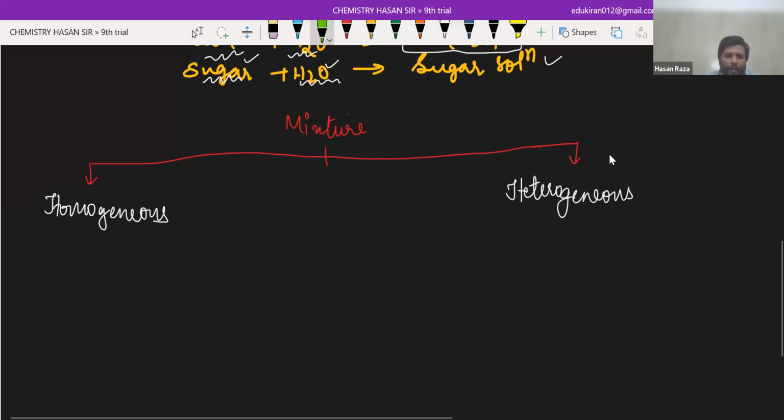Now see what is homogeneous and what is heterogeneous. What do you think is a homogeneous mixture? Heterogeneous, it's when you mix both substances or compounds non-uniformly. Non-uniformly or uniformly? For heterogeneous, it's non-uniformly, and for homogeneous, it is uniformly. What do uniformly and non-uniformly mean to you? Can you give an example?